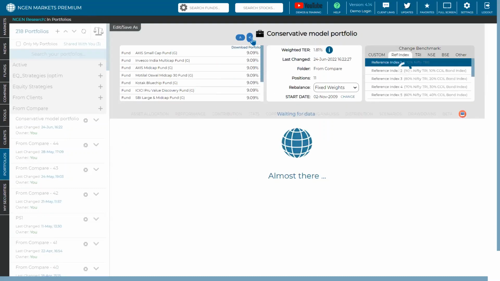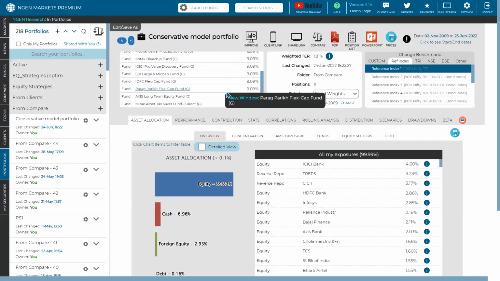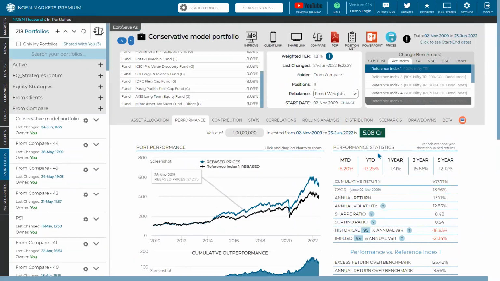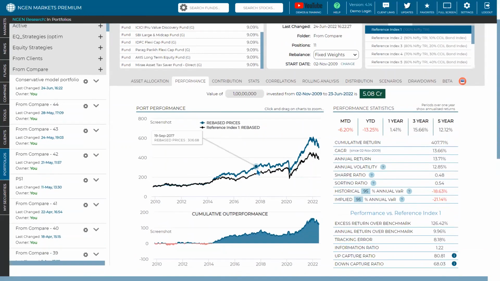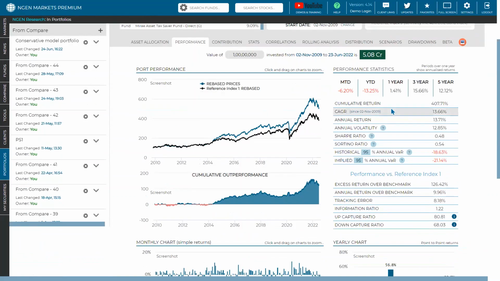Yes, all these funds will be allocated equally. I will show you a way to find a better allocation, which will be used as portfolio improve. But first, let's review this portfolio based on equal allocation itself. To review the portfolio, you can look into the performance and analytics, and you can definitely see the performance against the index. You can change the index accordingly, maybe add a custom index based on the allocations we have. And as this is a 100% equity portfolio, we are just taking Nifty TRI as 100%.